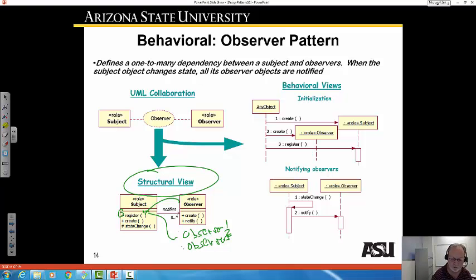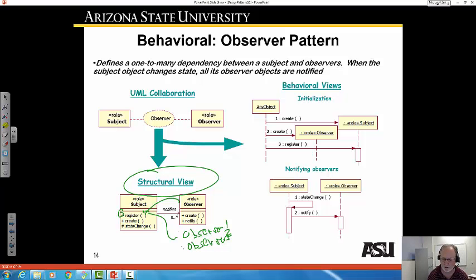Very often with the register, there'll be an unregister too. Maybe you have a bounded timeline under which you're interested in the other object, so you can register interest in it, and then you could remove interest from it as well. Maybe there's a point in time when rendering the pie chart is no longer relevant, so observer 1 would unregister interest in it. Now, how the sequence diagram will look, how you would set this up.